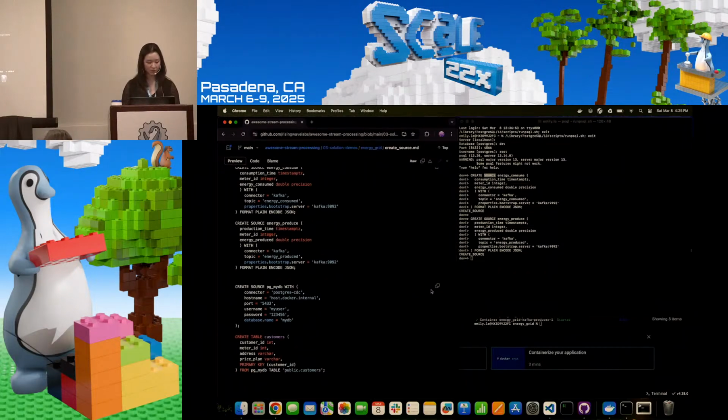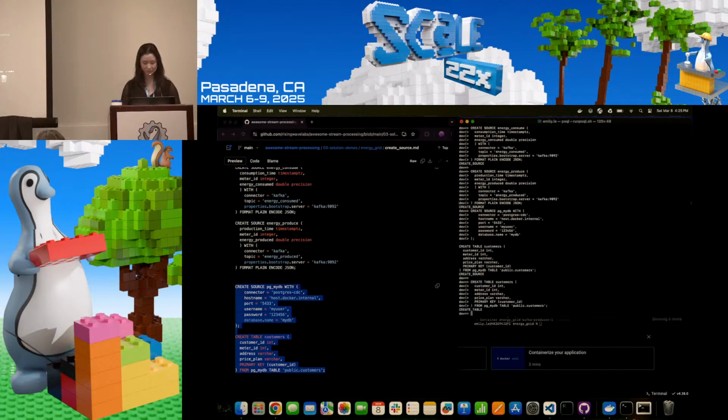And then in order to connect to our Postgres database, it's going to come in two parts. First, it's going to be a create source command. That creates a connection to the Postgres database.